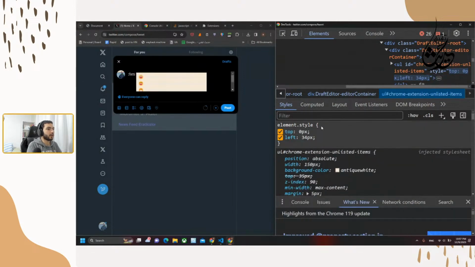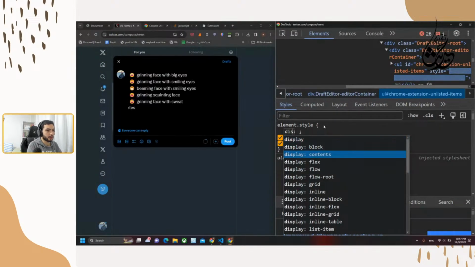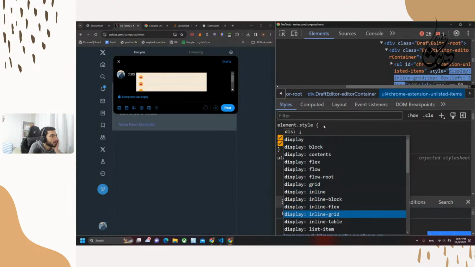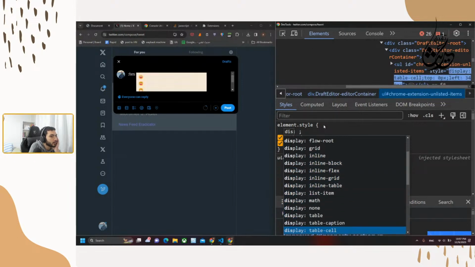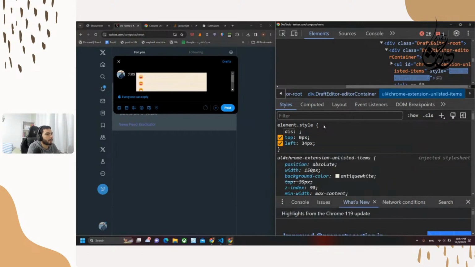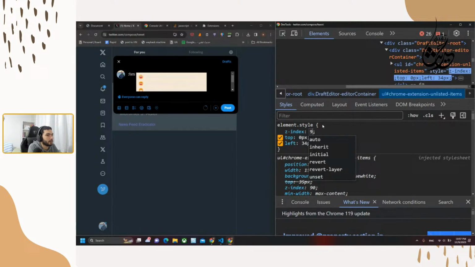I don't think it's related to position, but like it's related to display. It's not content, and even if I use the Z index and whatever I go with that, it will still be hidden.